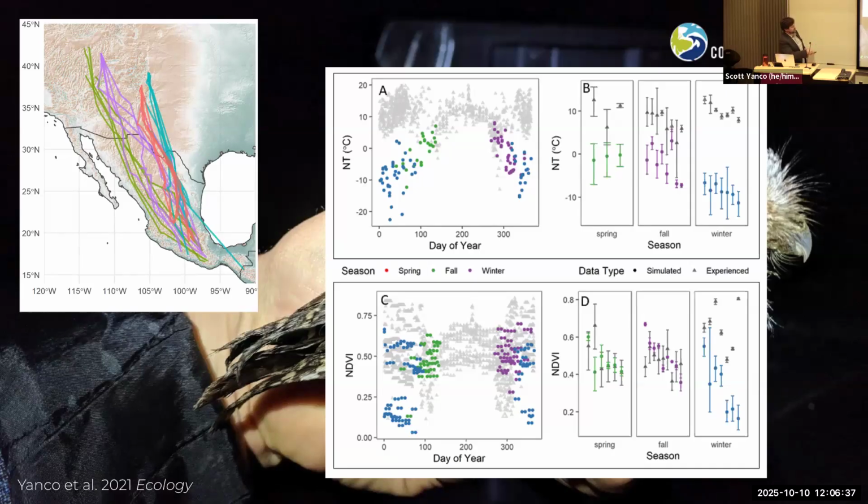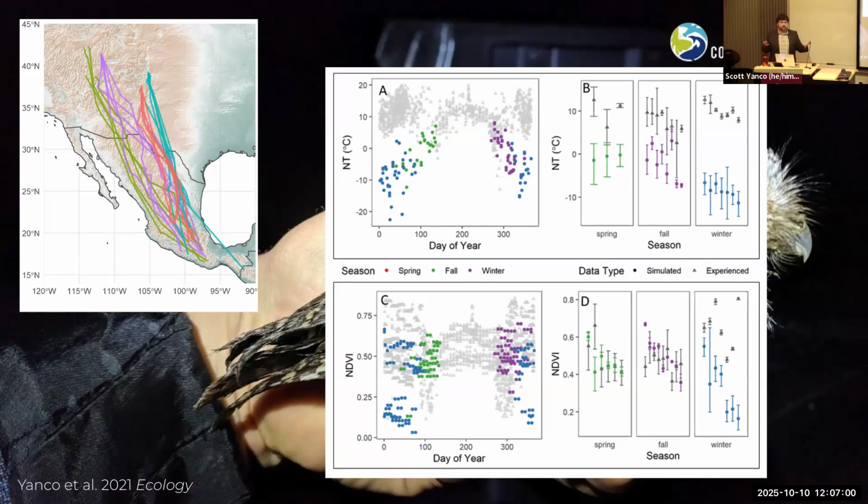And then same thing here, but this is now NDVI. And you can see they end up flattening their NDVI a little bit. These are sort of pairwise individual comparisons. You can see in the winter, they experienced greater ecosystem productivity by going to Mexico instead of staying. Right? So we did more with this paper than that. I promise this was about thinking about where is migration leading or more.